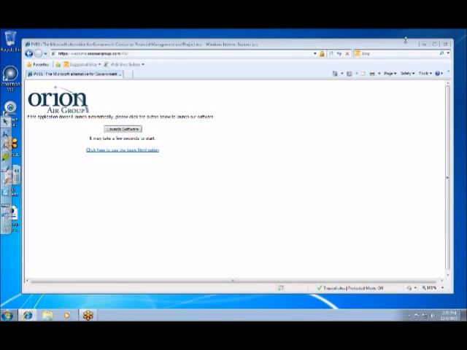So basically, we're going to go through access to the system, which is based on your network user ID and password for the Orion Air Group. If you are not physically in the office, you'll be prompted for your network credentials. There's no separate user ID and password that you have to know for your timesheet.